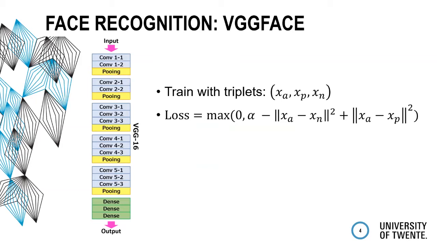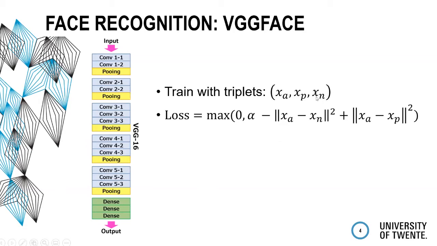You train it with triplets like these. I will describe in a moment what these triplets mean. So a triplet consists of the embeddings of three different photos. I have two photos of the same person. The first one I call the anchor. The second photo of that same person I call the positive example. These X's are the embeddings of the photos as calculated by the neural network.